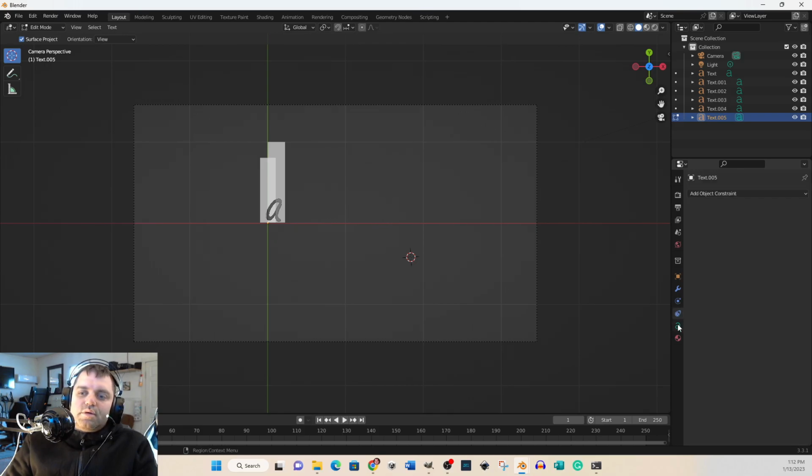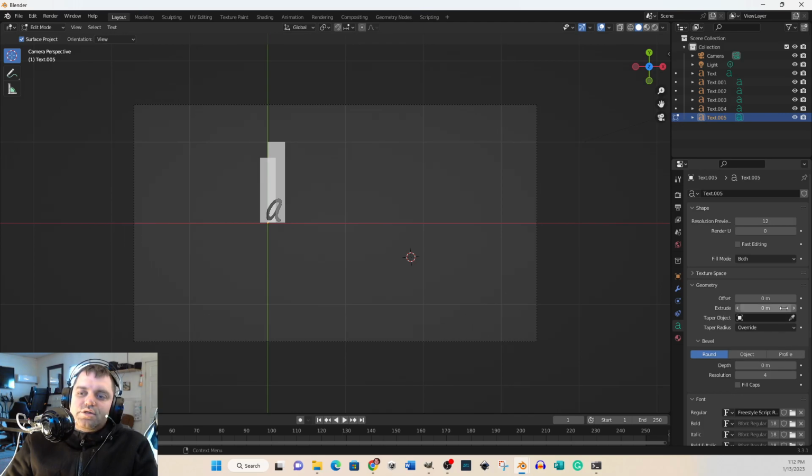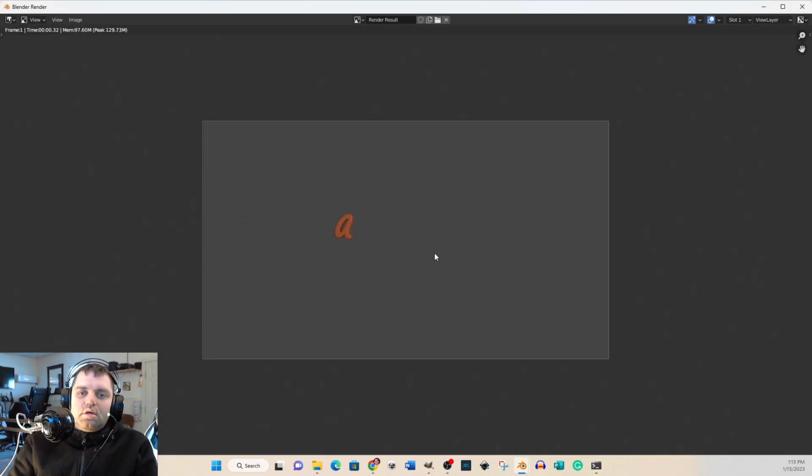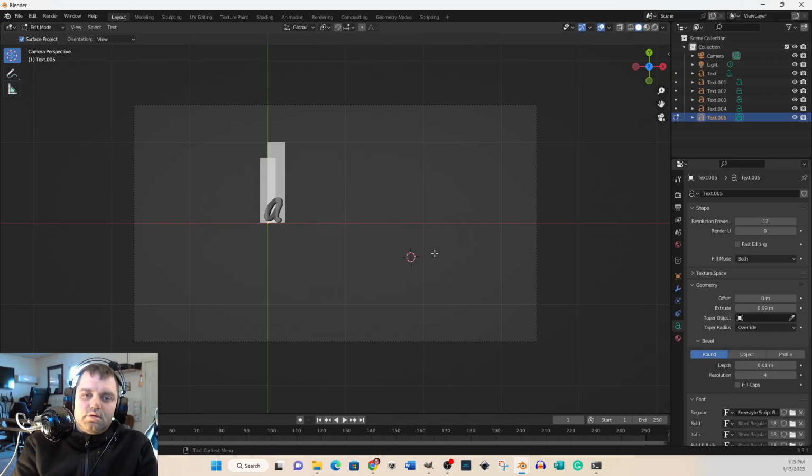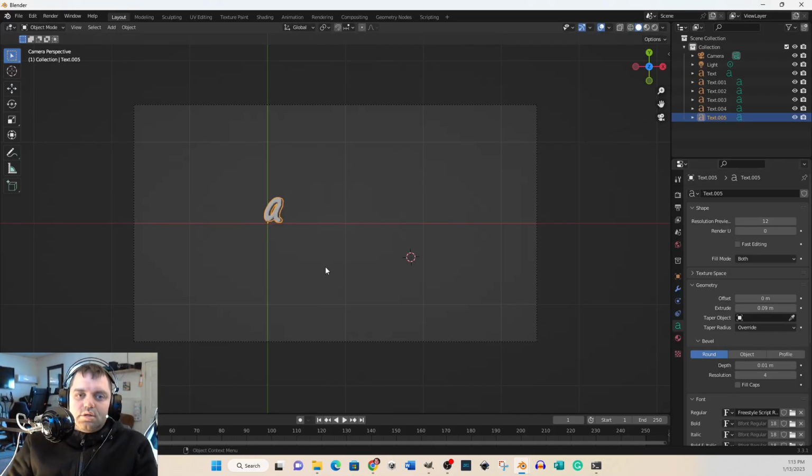And sometimes it doesn't show there. If you click out and come back in, there's the geometry. So we want to offset it by 1. And we want to add a bevel. Sorry, add a bevel by 1. Then offset it by about, oops, that's too much. Not offset, extrude. By about 9. Okay. There's the A. Okay, let's hit Tab.